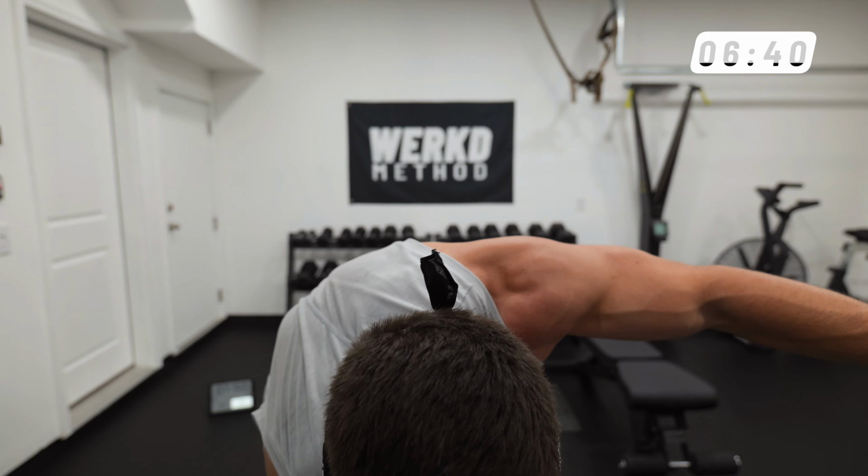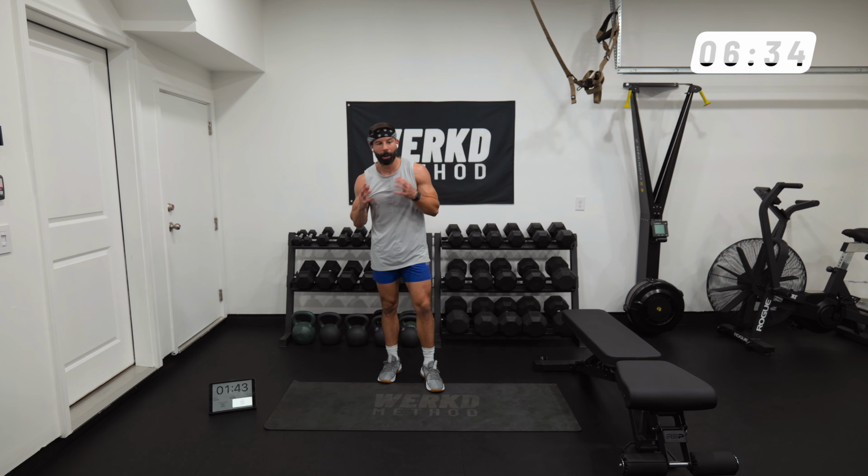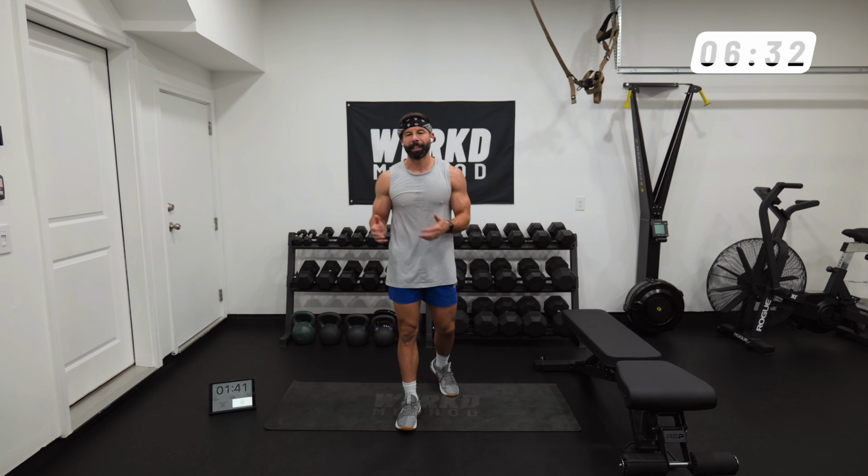2 minutes on the clock. We're in our final circuit of the day. This is a 5-minute AMRAP. So this is a go at your own pace part of the workout. If you are fatigued and tired, you can go a little slower. If you're feeling good, try to push it.